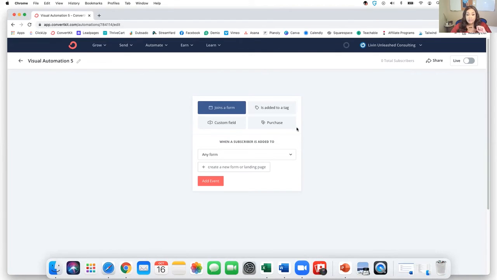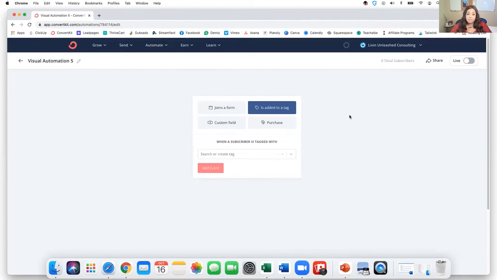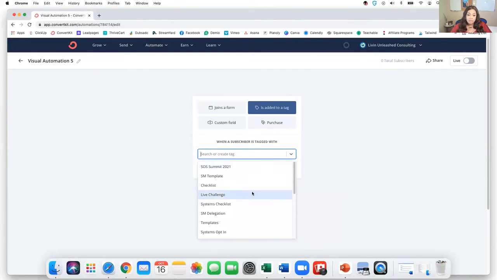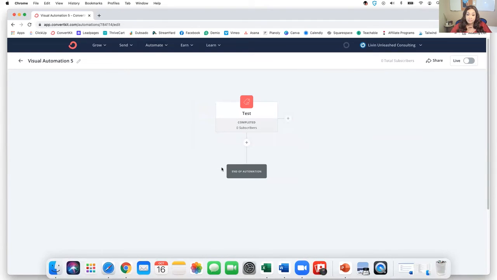So you have options. Right now, I'm not going to talk about the form or the custom field or the purchase. I'm just going to talk about the tag because that's the process we just created. We just created a test tag. So when someone is added to the tag test, and it's usually going to be the last one on there, I want to add an event.